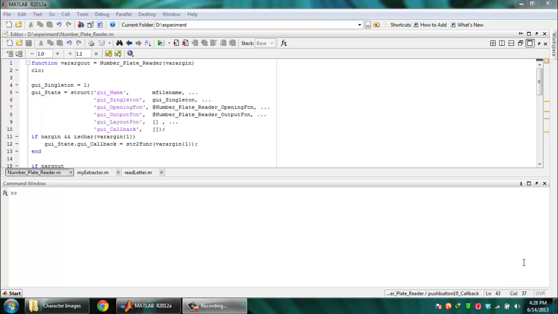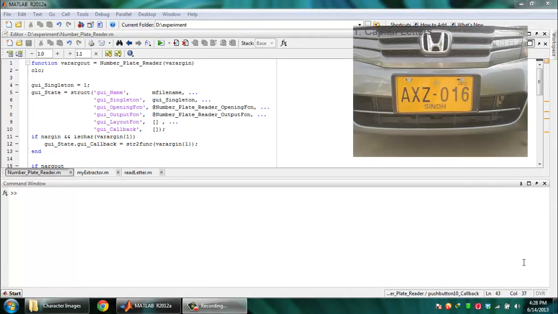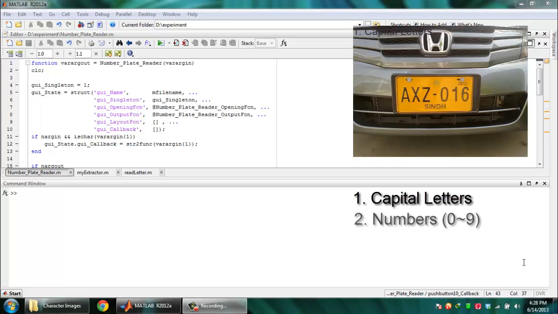In this project, we had to build an algorithm using MATLAB that would extract information from an image of a license plate. It should be able to identify capital letters, numbers, dash, and blank space from the image. We tried to adopt a very simple yet natural flowchart to develop our algorithm.